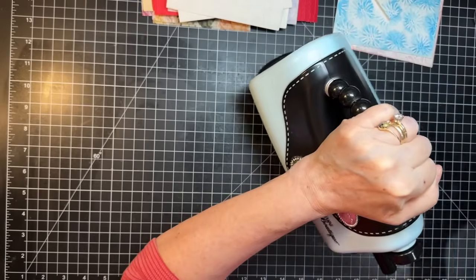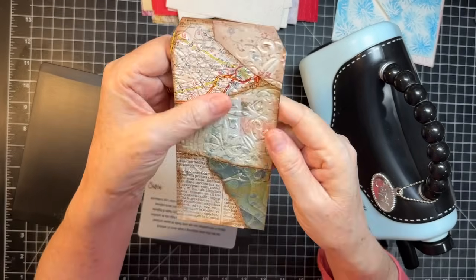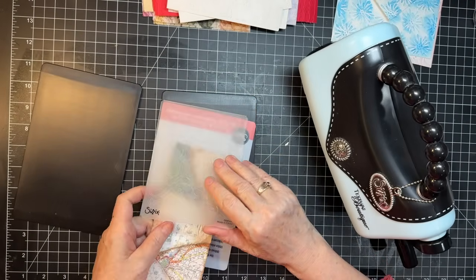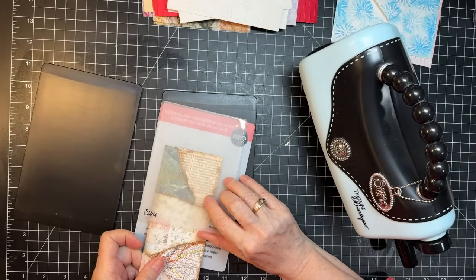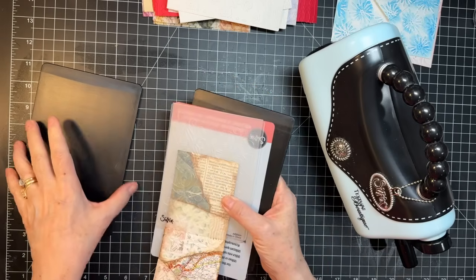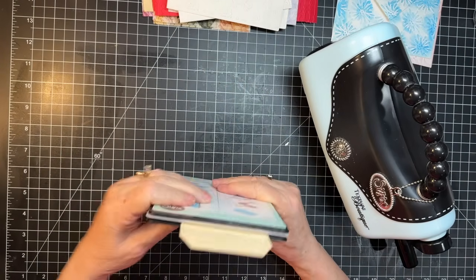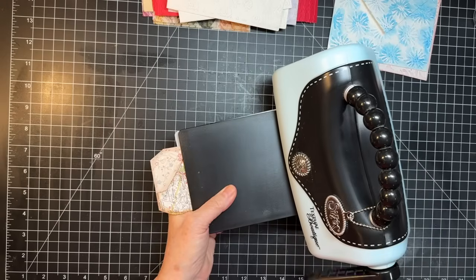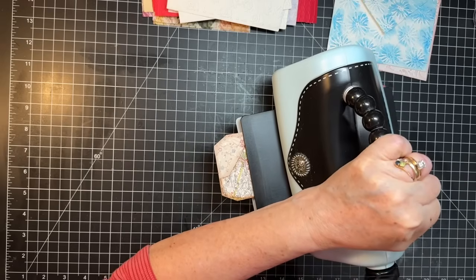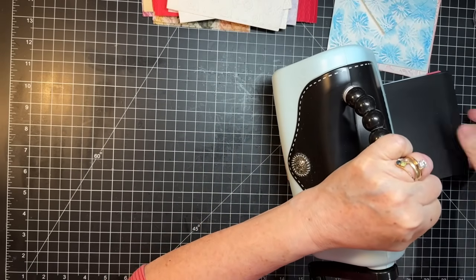postcards to emboss, like an old postcard. Be kind of cool. Oh, that's neat. Adds a whole other bit of pattern to that. That's cool. I like that a lot. That worked well. So pieces from your to-do box, maybe, if you've got a lot of things made up like this.